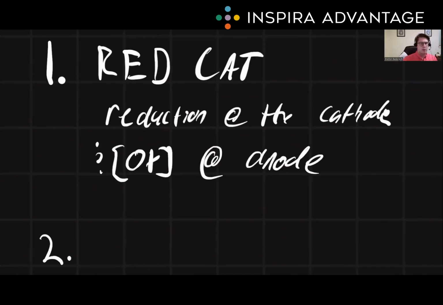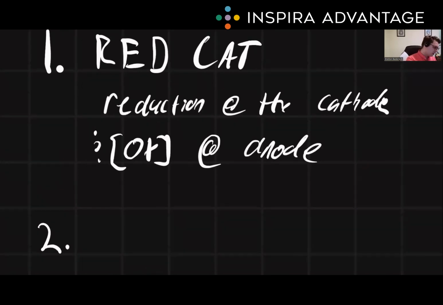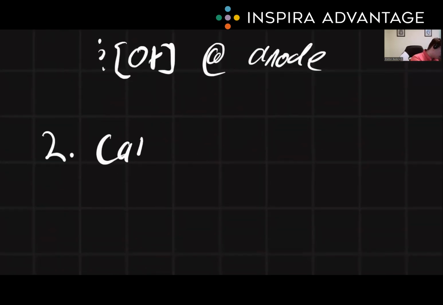But what are the cathode and anode anyway? Cathode just means positive charge loving. So all cations, and it doesn't matter if you're in a galvanic or an electrolytic cell, cations will always go to the cathode and anions will always go to the anode. This is true 100% of the time.